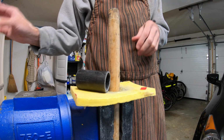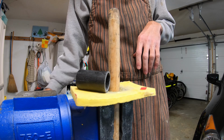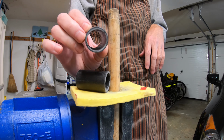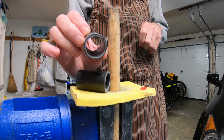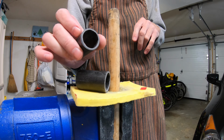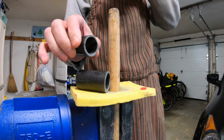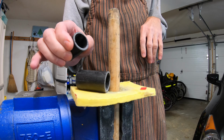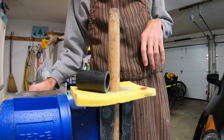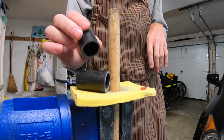These are hunks of cheap Chinese fork, and you can see they're two different colors because these are combination carbon and glass, and they're fairly irregular. They've been very stiff in my experience, but I'm constantly worried about crushing them, because even high-end forks have catastrophic failure sometimes, especially if people don't properly use compression plugs. So I thought today we'll try to crush one of these.